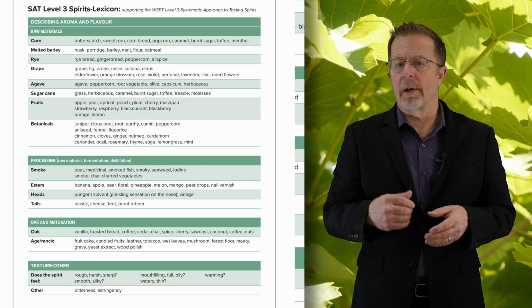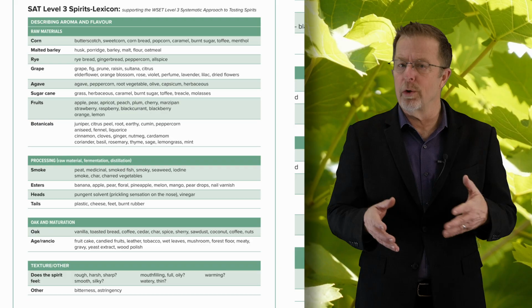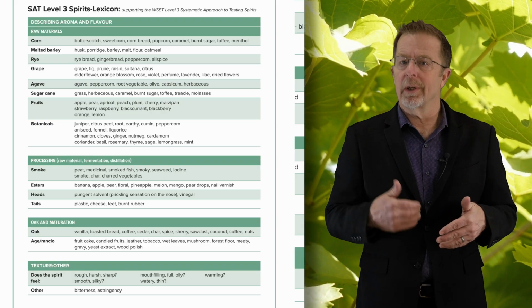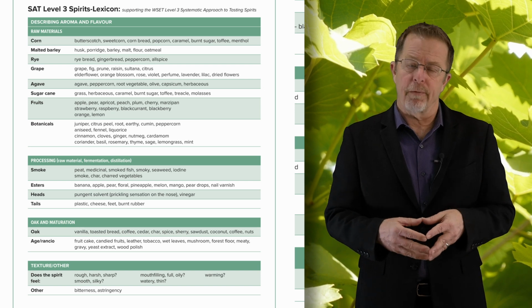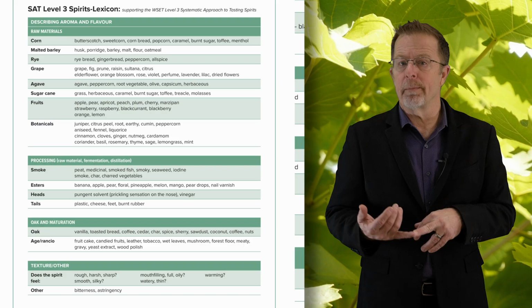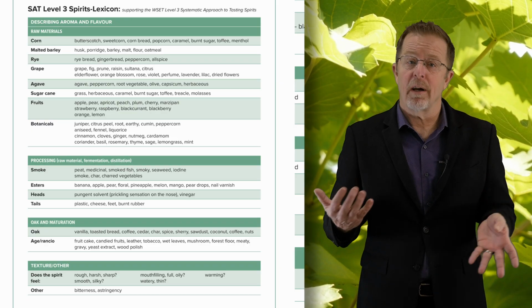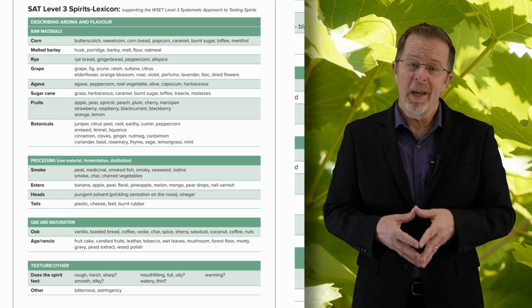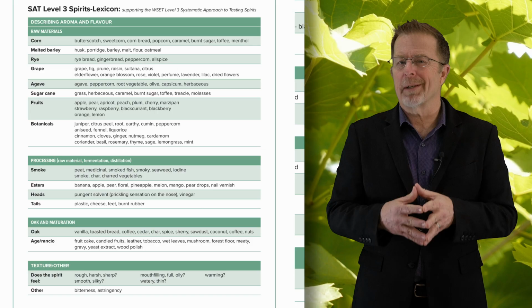If you write there is an aroma of raw materials or it smells like cereal and citrus, you will get 0 marks. Cereal and citrus are broad group terms. You must be specific. Write sweet corn, rye bread, lemon peel, or grapefruit. You do not have to memorize the entire lexicon, but you probably should, and you can use your own descriptors, but just make sure they are specific.